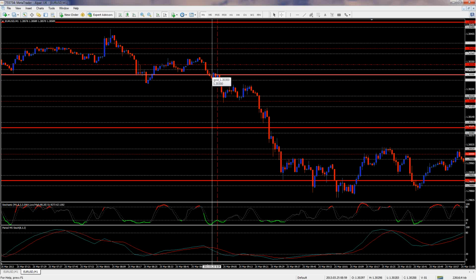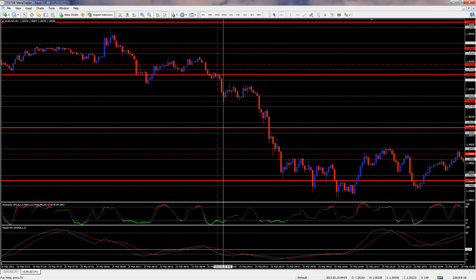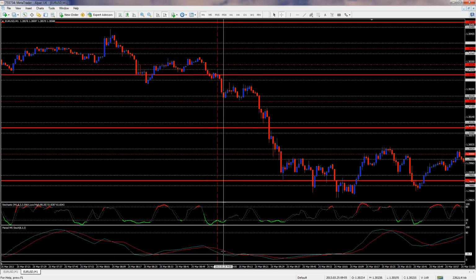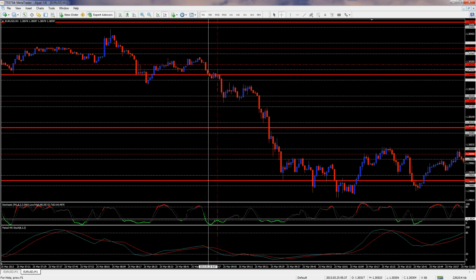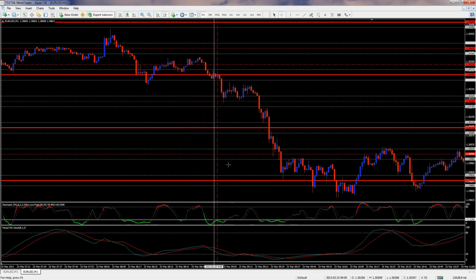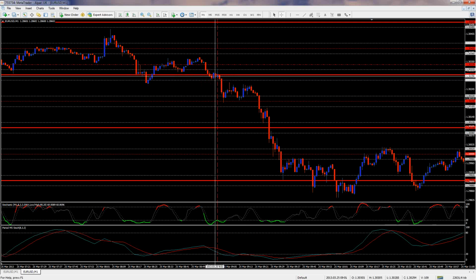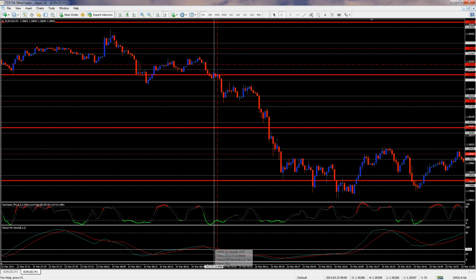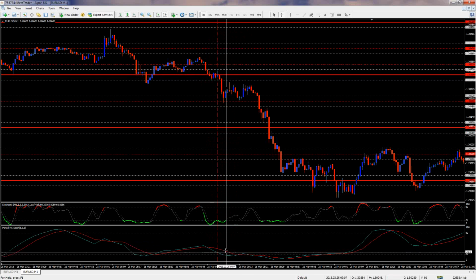Once we know we're going with the trend, we know the probability is with us that we'll get the break, as long as we're not below the 20 and oversold on the 5 minute. Again, for this type of trade with trend, we'll ignore when the 1 minute is in the oversold. So we're not using the 1 minute for this type of entry. When we're looking to trade with the trend and break these lines, we're literally just looking to make sure the 5 minute is going in our favour towards the oversold.